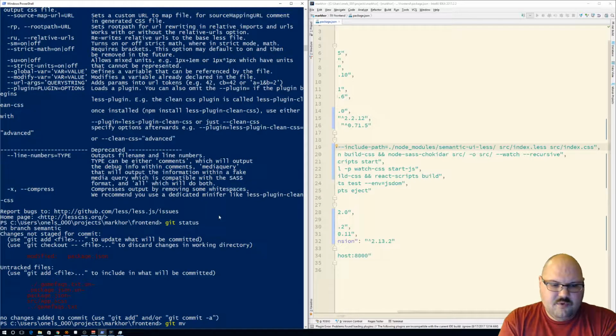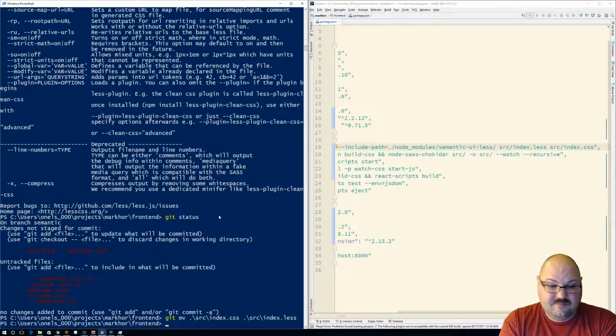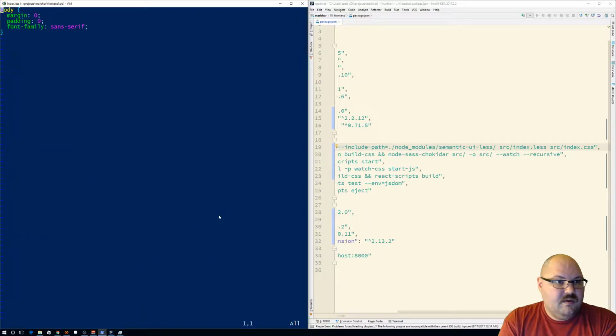I want to git mv src/index.css to src/index.less. And I have some basic styles in here. Is that really all I have? Yeah, maybe.